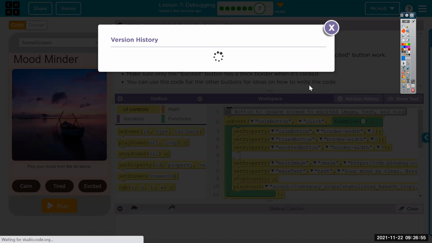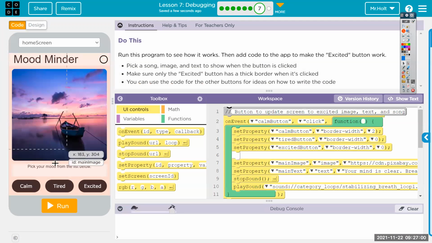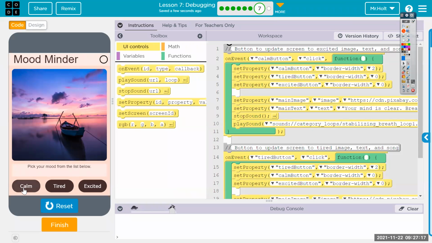Okay, so for this one, we are given a single screen app with some text, a nice starting picture, and 3 buttons called calm button, tired button, excited button. And let's take a look. Well, let's just see what happens. We hit run.